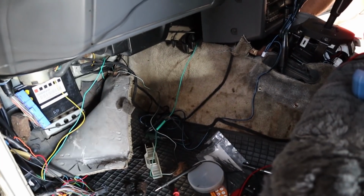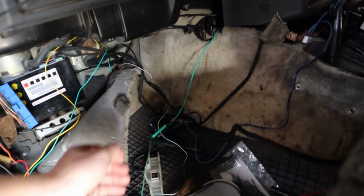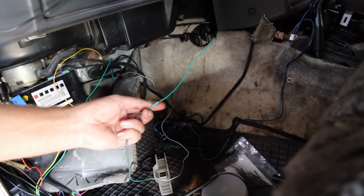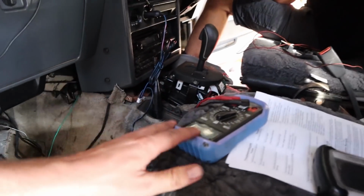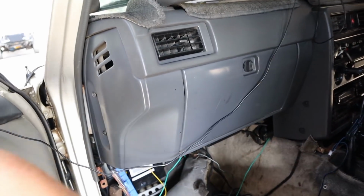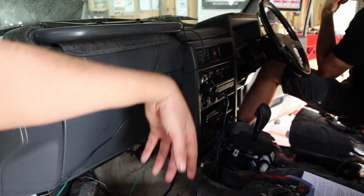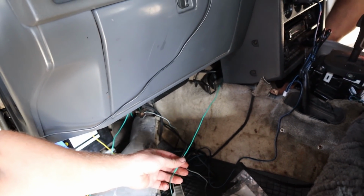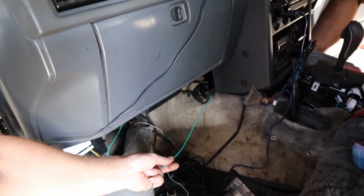All right, so while I was just blabbing to you about our wiring, Rex had the thought that this might not be positive 12, it's actually a negative trigger, which he is correct. We just checked that, it's a negative trigger, which just means we have to set this up to trigger a relay to turn the lights on instead of powering the lights straight up. So, bit of a pain, bit more to do, but that's what you do.